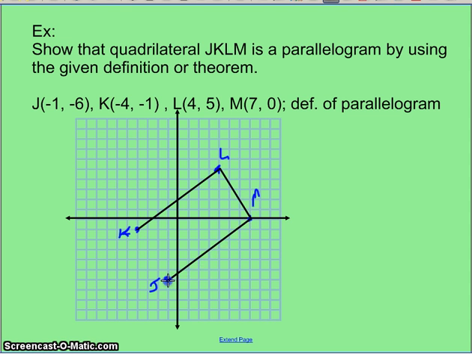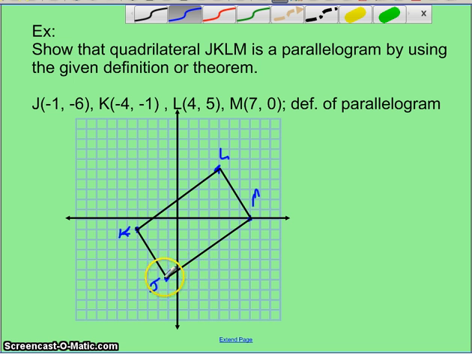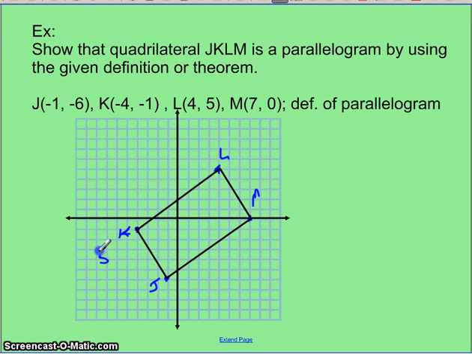And then I think we're just going to show it by showing that opposite sides are parallel by just counting the rise over run. So let's do that real quick. From J to K, I'm going to go up 1, 2, 3, 4, 5, over 1, 2, 3. So that's going to be a rise of 5 over 3, and that is slanting negative, so I'm going to slap a negative right there.